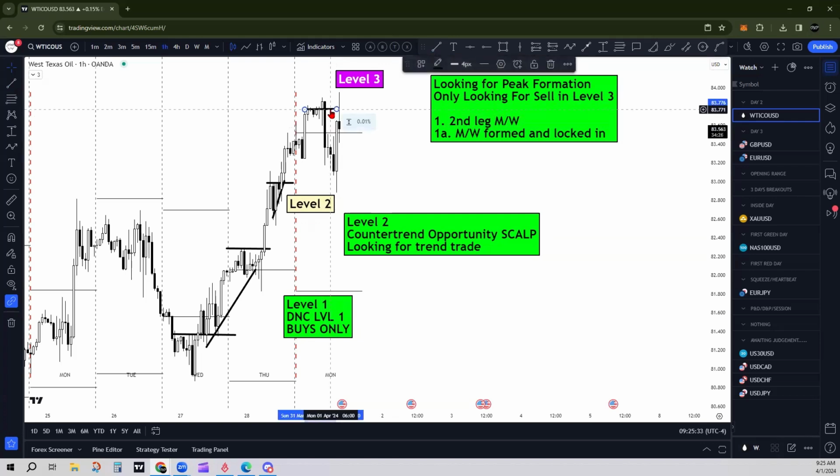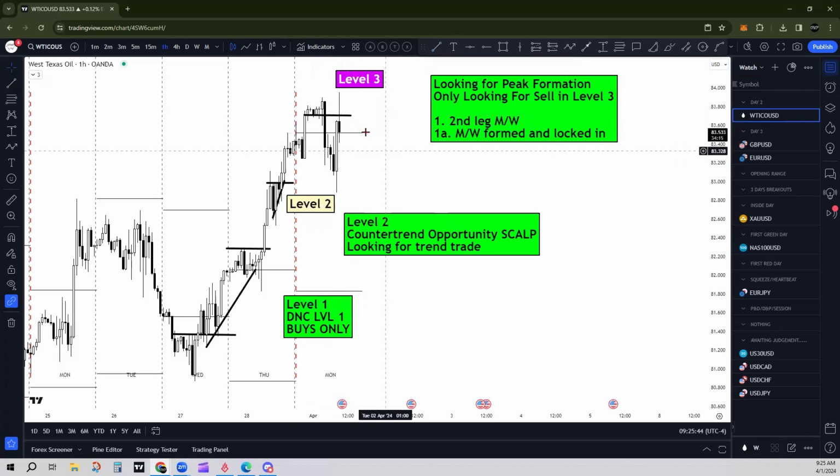The other type of entry that you can look for is, if that M or W is already formed, you draw that neckline and you wait for them to trade back up into that neckline within your session. They're going to trade back up into that neckline in some sort of 3 push variation, and that could be considered, in air quotes, locking it in. They lock in the low, or lock in the high, excuse me, and then now I can look for a short trade. No, I am not recommending you go and look at oil right now and try and take a short trade. That is not the purpose of doing this. It just happens to be doing what we're talking about.